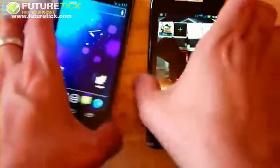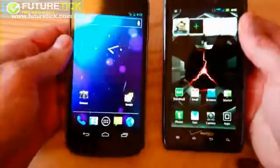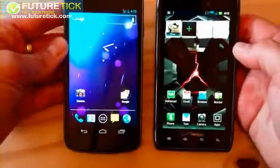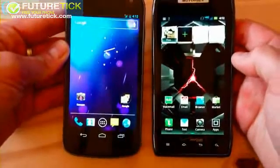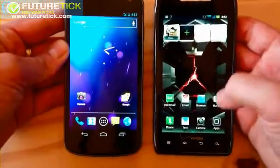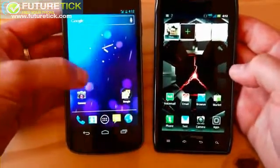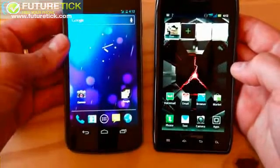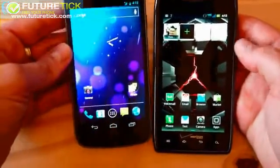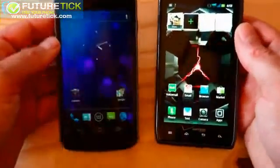and as you can see, it's a big phone, despite the fact it's only a 4.3-inch display. There's a lot of bezel around the screen of the Razr, and of course it's not the best display. It's a pen-tile display, just like the Nexus, but it's QHD, and unfortunately the font rendering is somehow odd because you can see a lot of jagged edges.